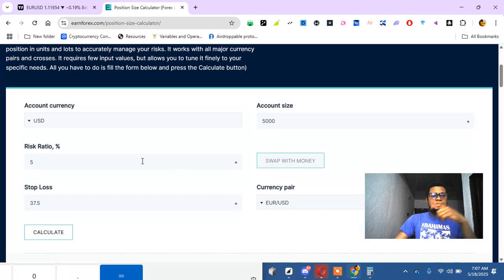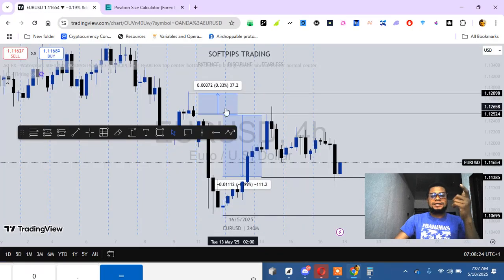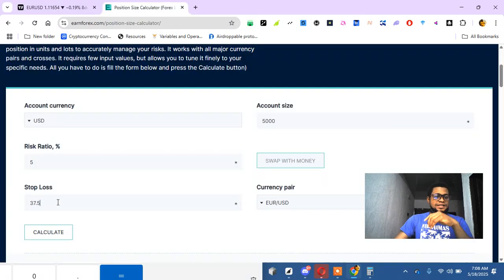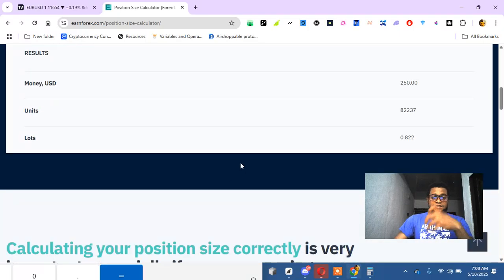So let's say we have a lower SL. So let's say we pick our trade from this rejection block. See, it's giving us like 30 pips, 30.4 pips for SL. So if you change it here and calculate, it will surely change. You see, from 0.66 you're now having 0.88, still risking that same amount that you risk.